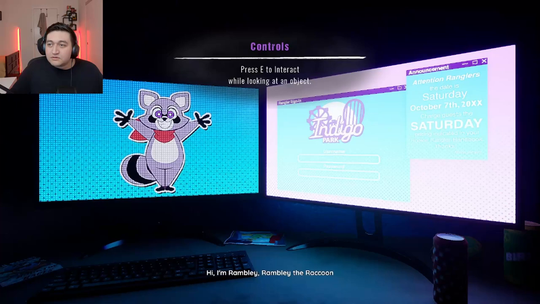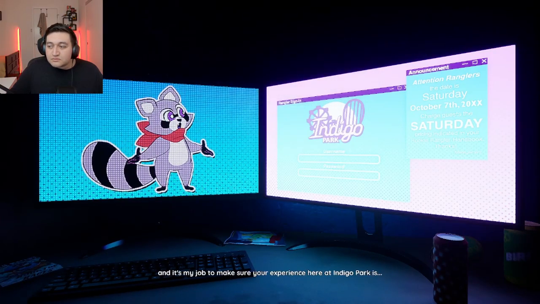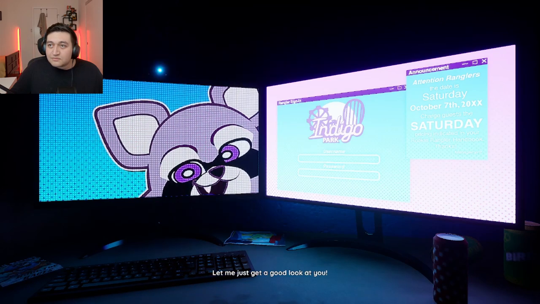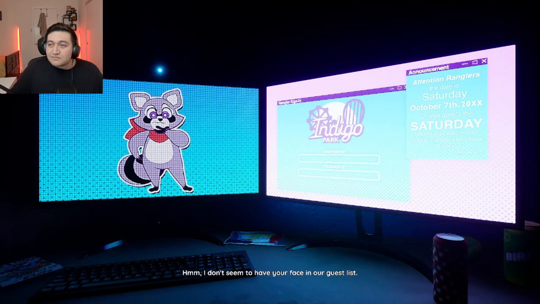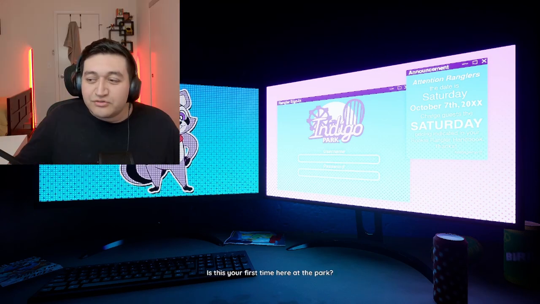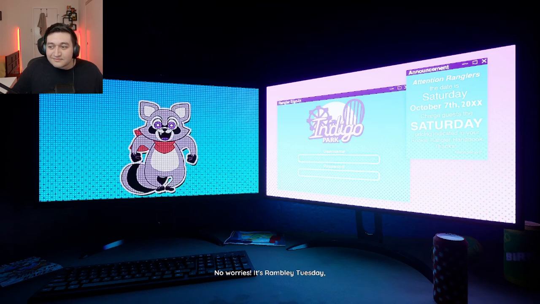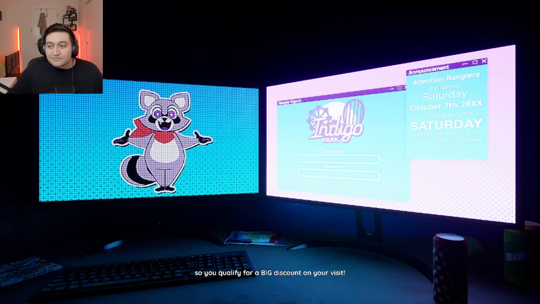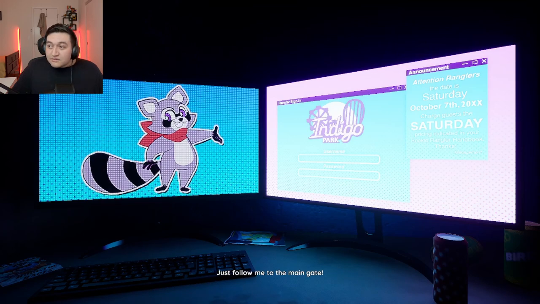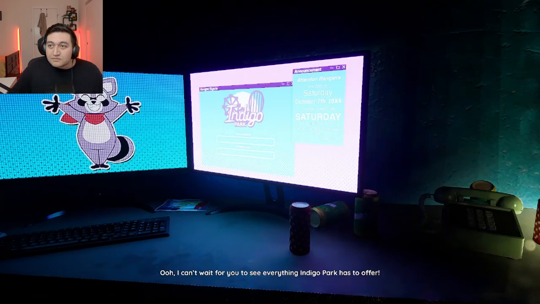Hi, I'm Rambley, Rambley the Raccoon, and it's my job to make sure your experience here at Indigo Park is registered. Let me just get a good look at you. Don't seem to have your face in our guest list. No worries, it's Rambley Tuesday, so you qualify for a big discount on your visit. Just follow me to the main gate. Ooh, I can't wait for you to see everything Indigo Park has to offer.